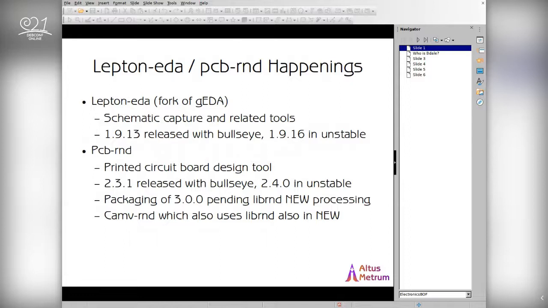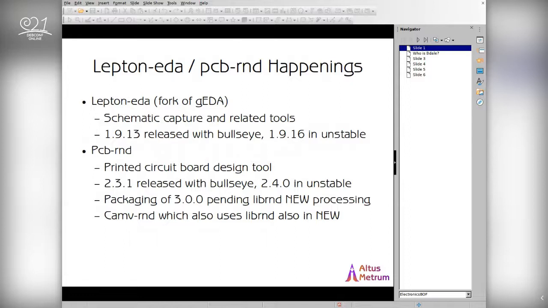1.9.13 was released with Bullseye. That version is just fine. 1.9.16 is currently in unstable, and it's what I'm using pretty much every day. It still retains full file format compatibility with the gEDA toolset, so bringing things forward is quite easy.